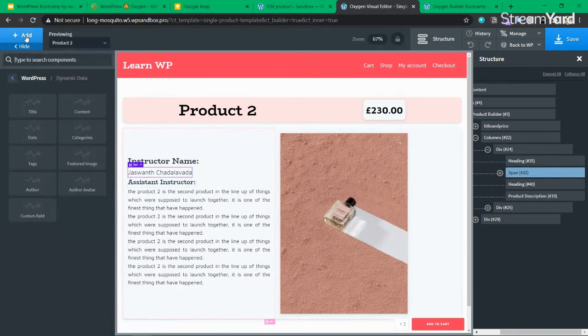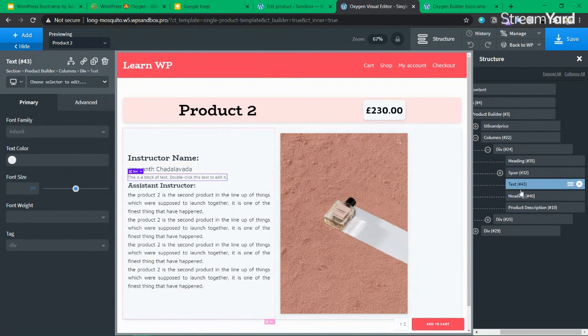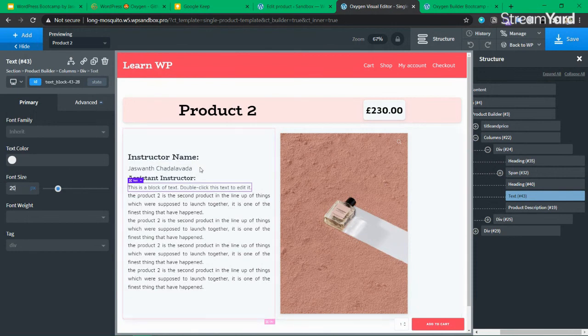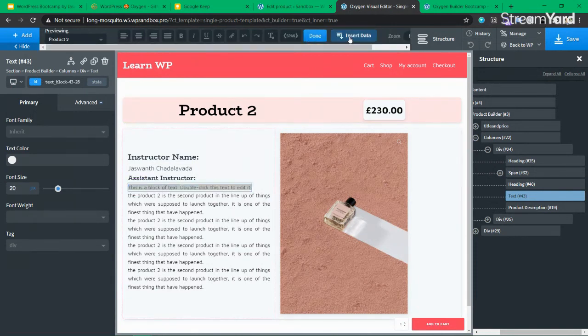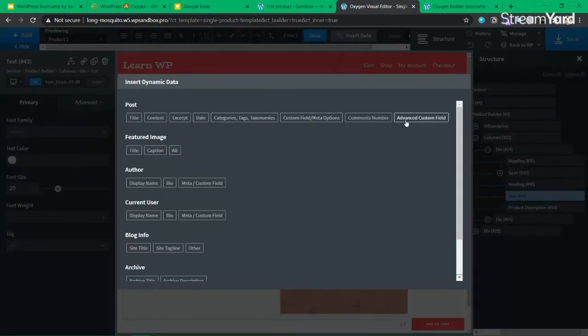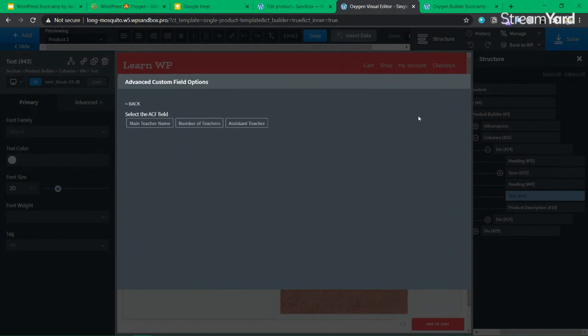Now let's add another text here. So this also has to be 20. Let's just make it 20. Now we have to insert the data, which is Advanced Custom Field again, and it has to be assistant teacher.